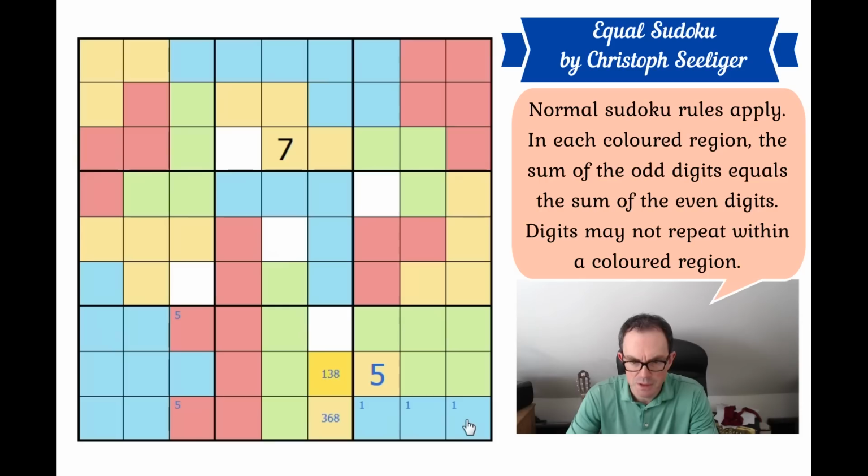Now, what can we do next? So in this box, I can see we've got a 4 cage and a 3 cage completely within the box. So that is a virtual 7 cage. And that virtual 7 cage is more interesting to me than this one and this one, because this one is all in the same box. So if I can work out what the outies are here, then I'm going to know where they go.